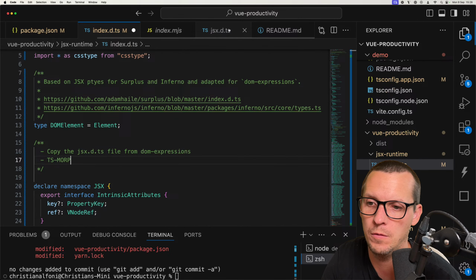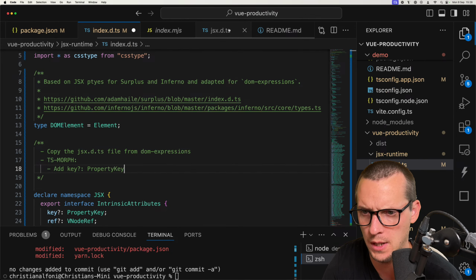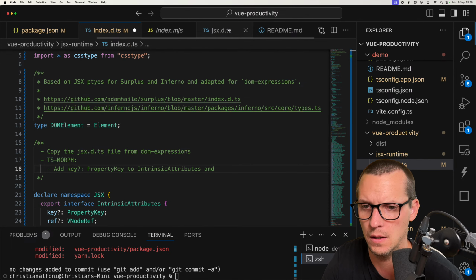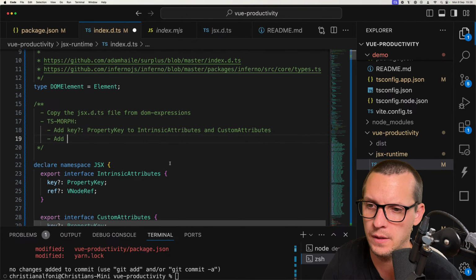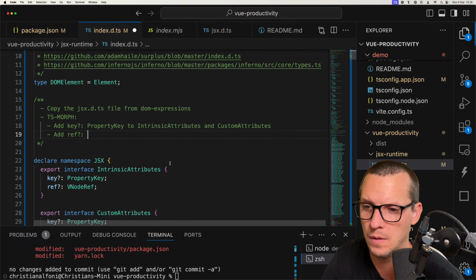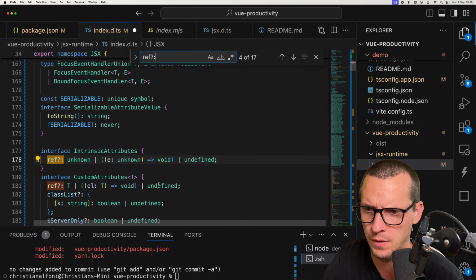TS morph: add key. Property key to intrinsic attributes and custom attributes. Add ref. What was it? Because it was currently on intrinsic.